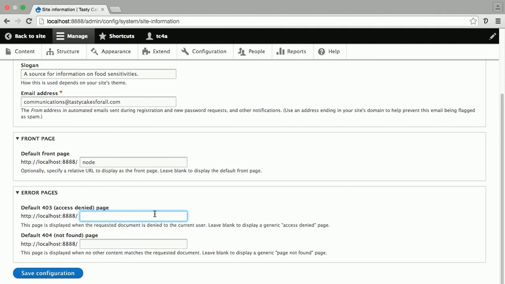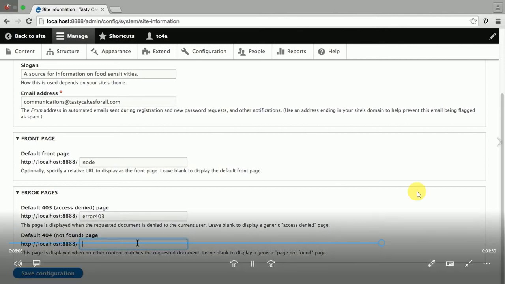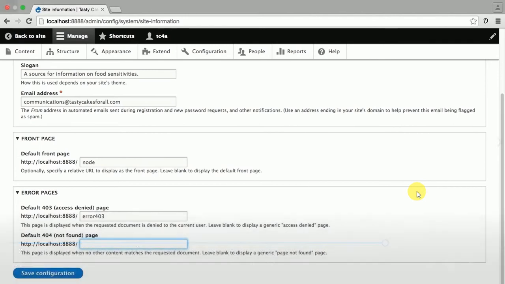So for the error 403, I'm going to use the page that I just created. For the 404 page not found page, I'm actually going to direct the user to the default out-of-the-box system search in a Drupal site. I happen to know that URL, so I'm going to add it here. It's search/node. This way, if a page is not found, then the user is automatically directed to the search field. And I'll go ahead and save this.